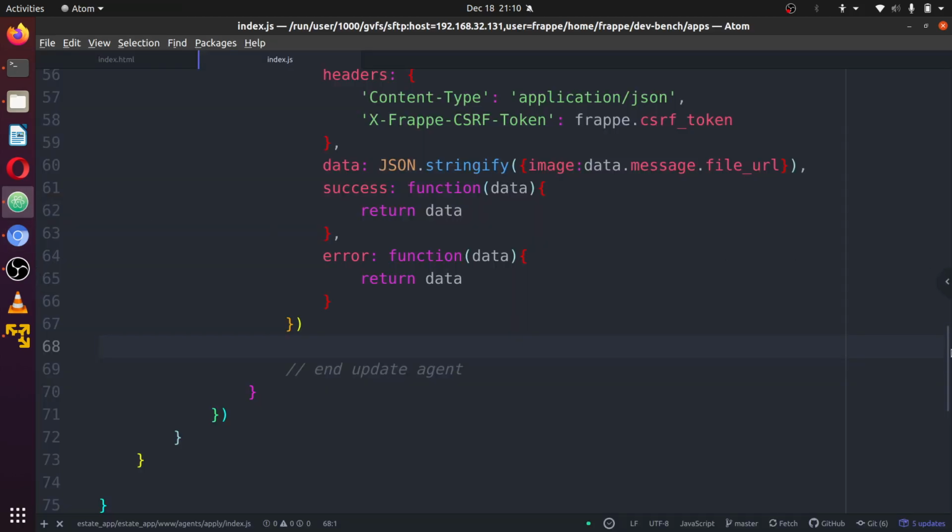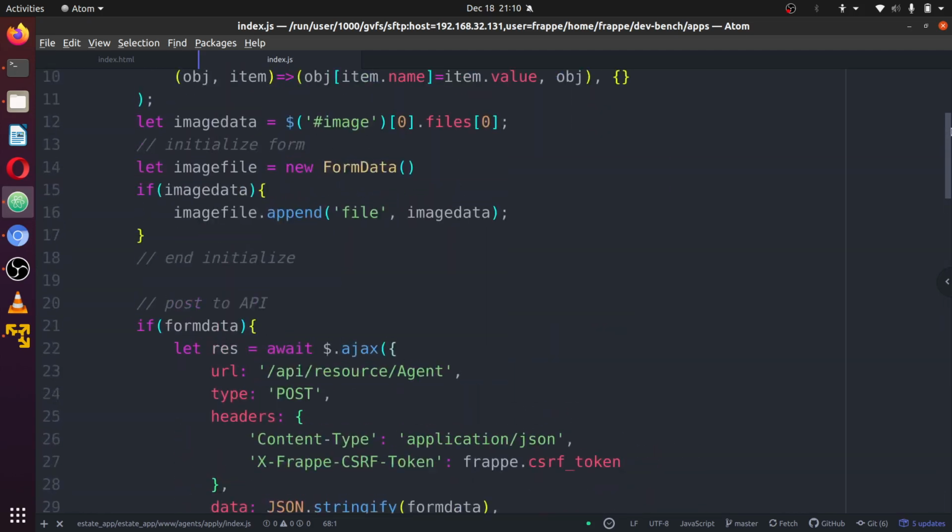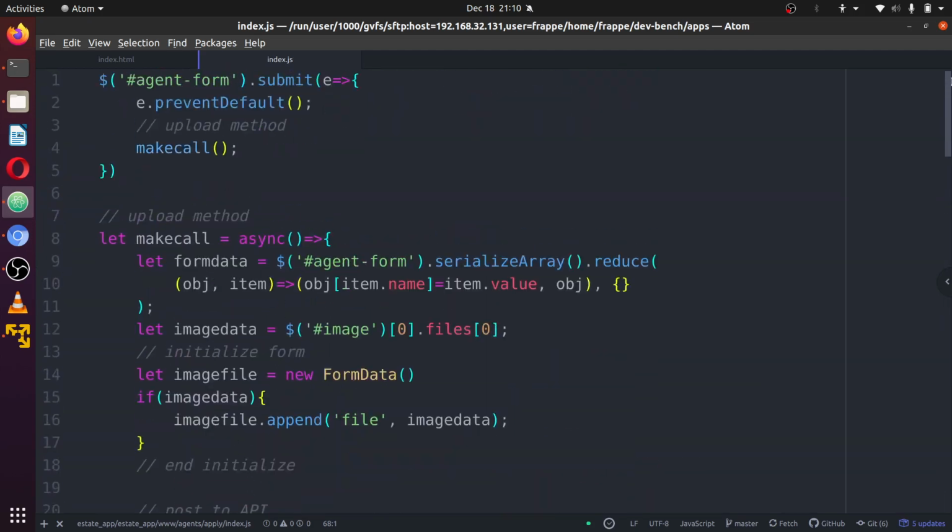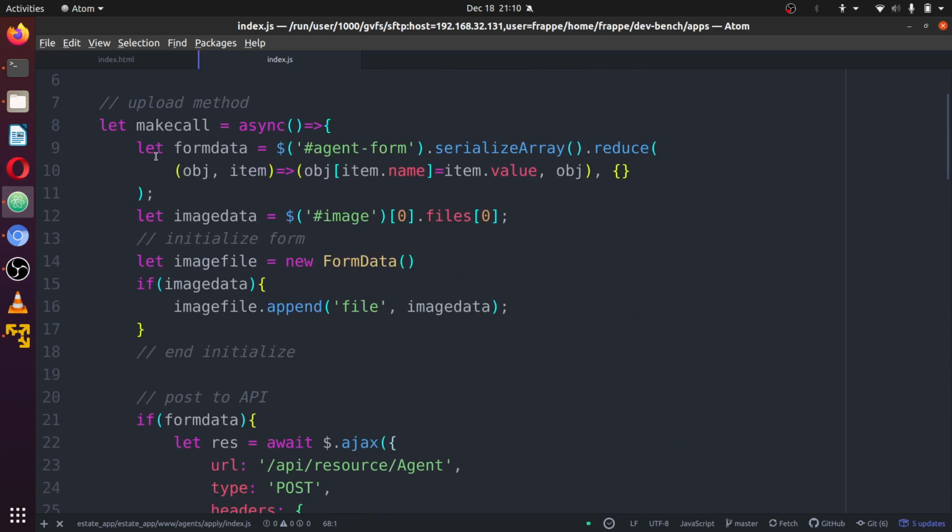We can recap once more. This code is not looking too neat, but you can adjust it yourself. First off, we try to get the form data just like this with this one liner. We serialized the form, converted it to an object, also got the image data. But if you have so many, you should know how to loop through the form to get the files.